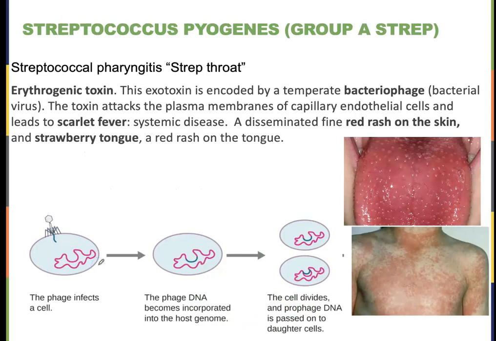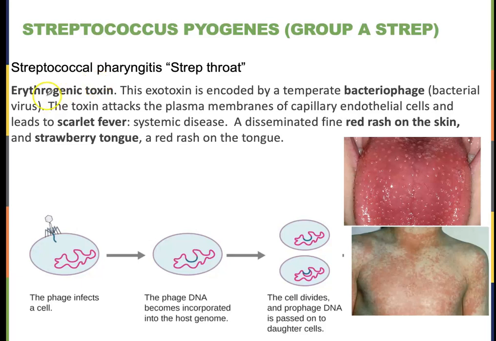Okay, so Streptococcus pyogenes we looked at in the skin. This guy is also going to cause problems in our respiratory system, mainly just the throat. So we have streptococcal pharyngitis, otherwise known as strep throat. Strep throat can be really dangerous because there are those two diseases that can follow. So it is treated aggressively.